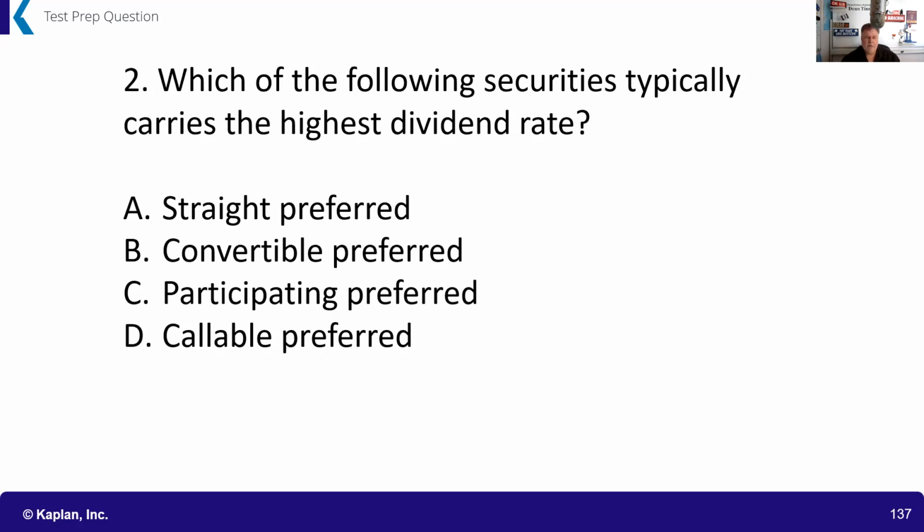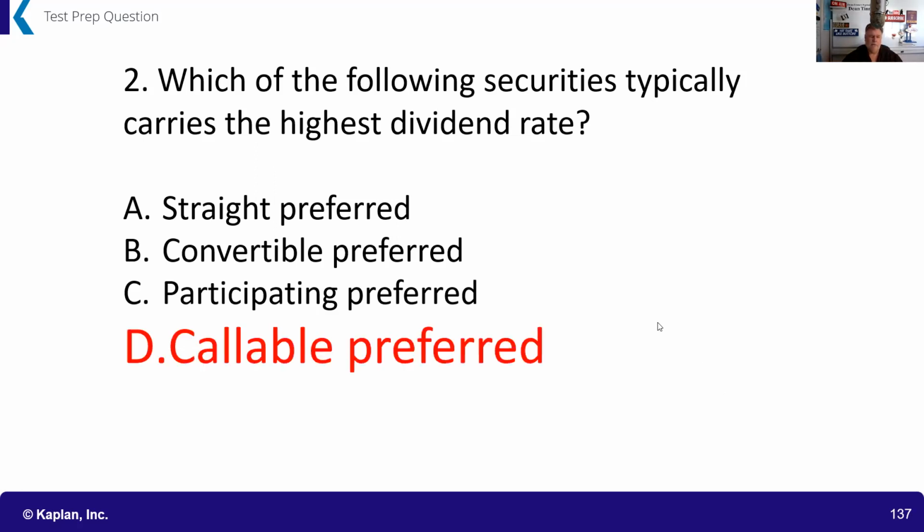Participating preferred pays you earnings beyond some stipulated amount. Again, that's a good thing. The bad thing here is that the issuer calls it away from you. And so the issuer reserves the right to replace high cost preferred stock with lower cost preferred stock. And so the answer is D, that's called call risk, very testable, associated with a declining interest rate environment. You say, Dean, that pays more than other, it has a higher dividend than other preferreds I've been looking at. I say, I agree, it does, but that's because it's callable. Now, maybe it does get called, maybe it doesn't. Call risk is associated with a declining interest rate environment. And then we should know what prevents the issuer from calling the bonds or the preferred stock: the call protection period and the price. So those are the two components of what we call call protection.